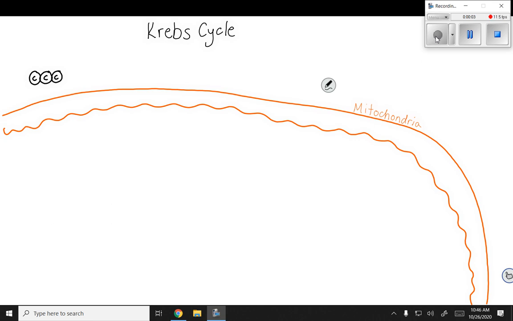Hello. Today we're going to continue our conversation about cellular respiration by talking about step 2, the Krebs cycle, also known as the citric acid cycle. So right before this was glycolysis, which happens in the cytoplasm, and during glycolysis, glucose was split into two 3-carbon molecules called pyruvate. So that's where we're going to pick back up.